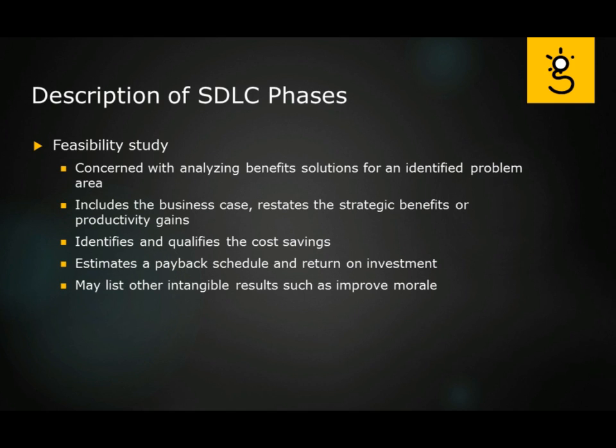Now, in that, we're going to include the business case, which will restate the strategic benefits or the productivity gains we'll get. We're going to identify and qualify the cost savings, estimate a payback schedule, which you might think of as the return on investment, and any other intangible results, like maybe better morale. People might right now hate the program you're using and don't like the logic of it, and now you've got this new result, and they might just be like, wow, now my job is so much simpler.